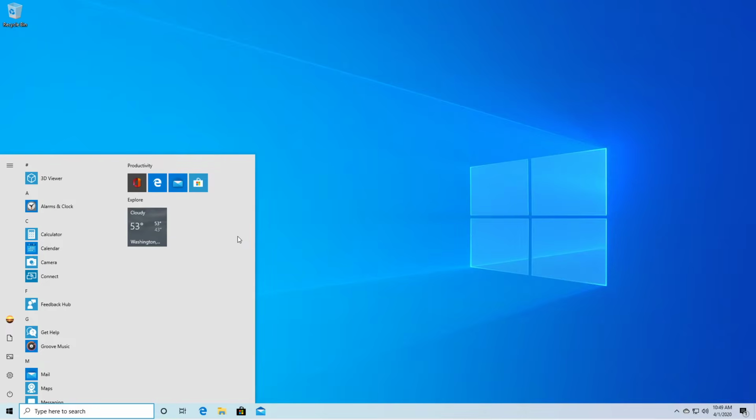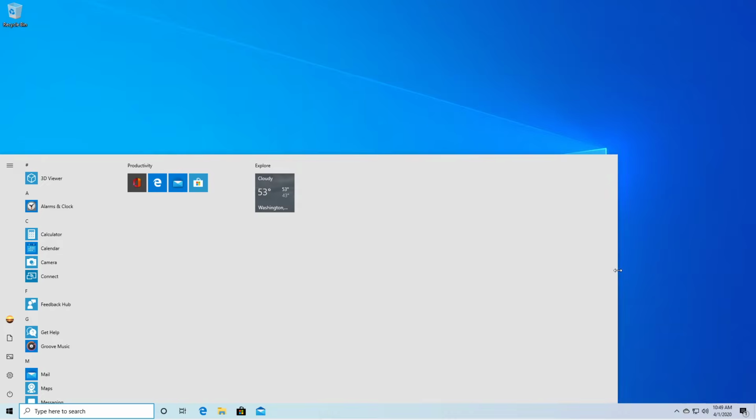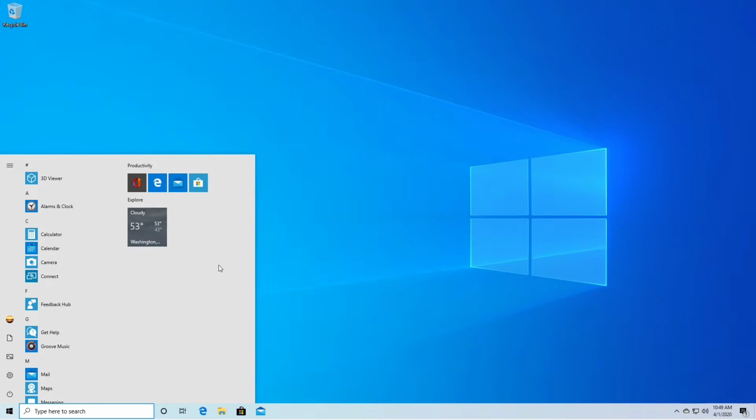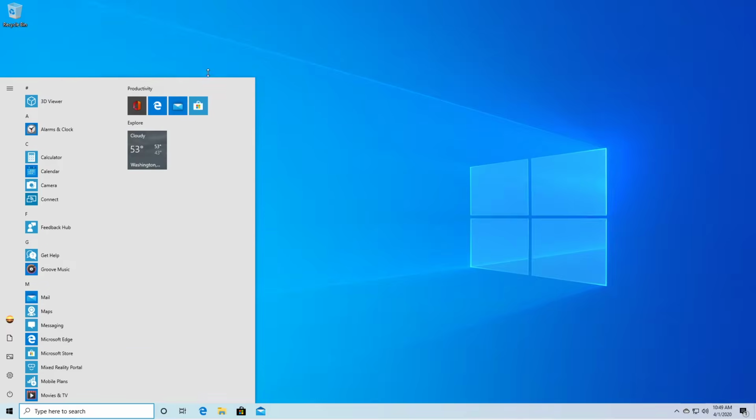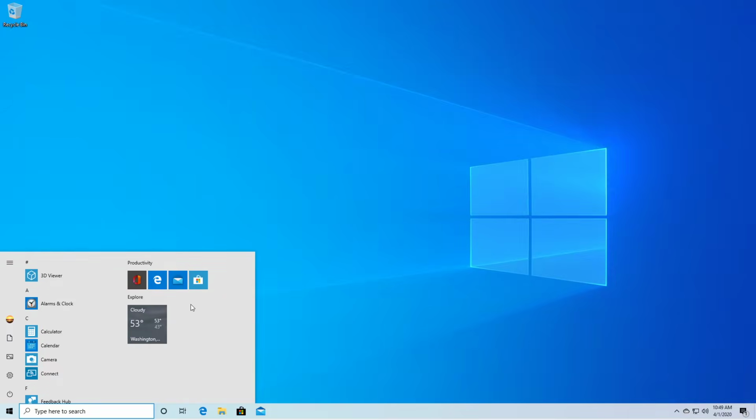Do be aware that if you don't have enough space on the Start menu for the things you want, you can make it bigger. You can drag it around. This is as small as it gets, but you can actually free up a bunch more room to do whatever you'd like. The same is true for making it taller. If you would like it to be tall, if you'd like it to be short, since I don't have very much on the Start menu, I will leave it down here being fairly short.